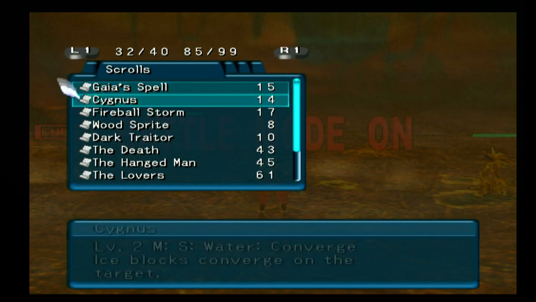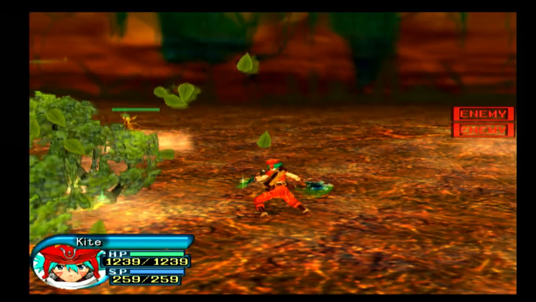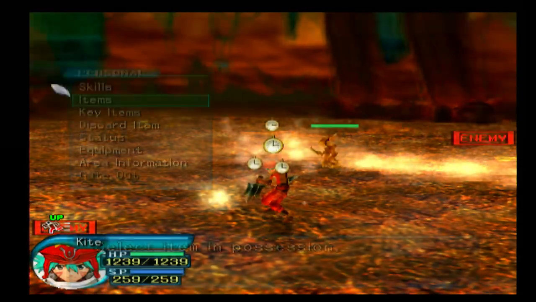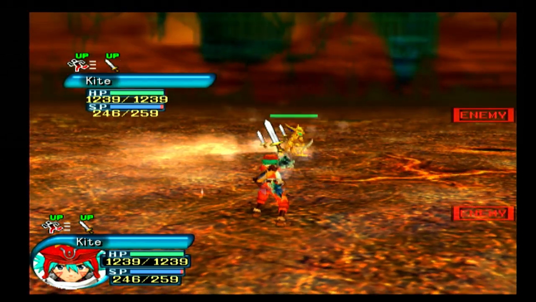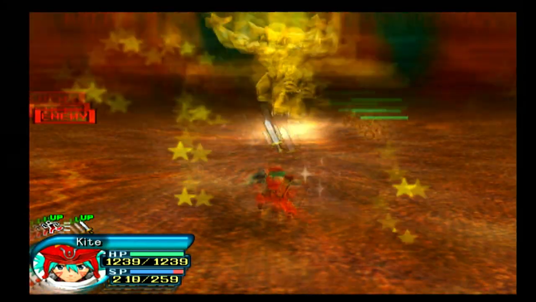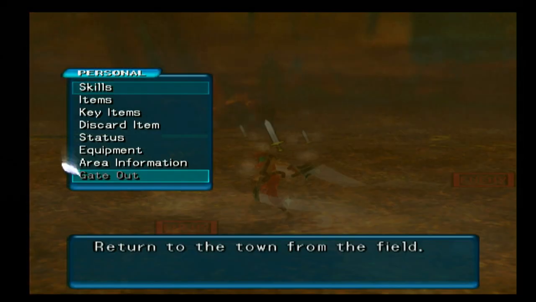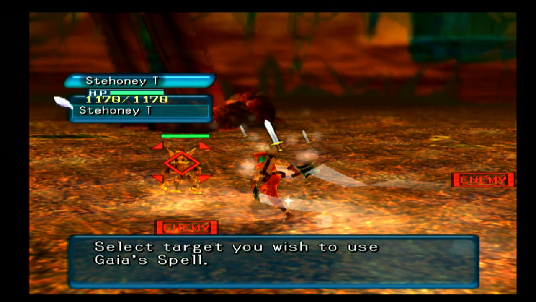Item. Let me see this wood. Oh, they don't have elementals. Alright, so we'll do this the old-fashioned way. I'll speed charm myself up. I'll use my skill. Skill. Do I have magic? More goblins. More goblins! Can't tell if that missed or not. We're just gonna hit him with the... not the death. Although those would help, but I want to use them for other things.